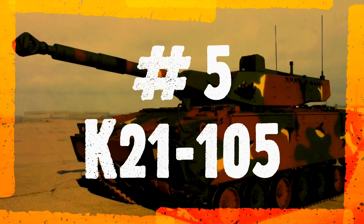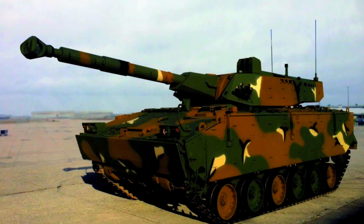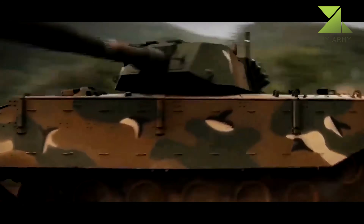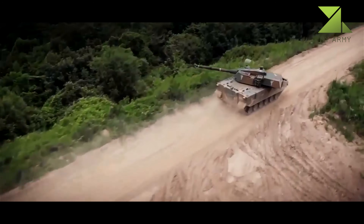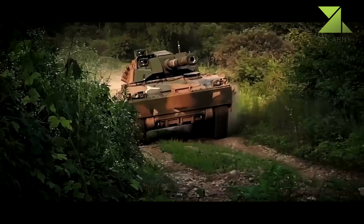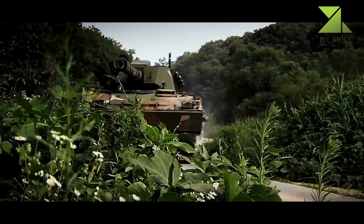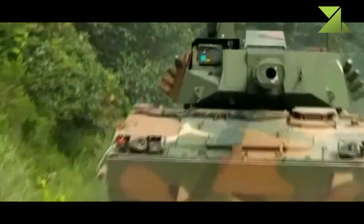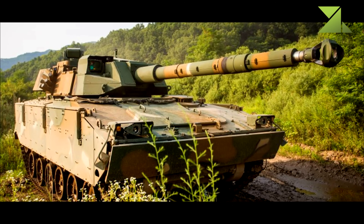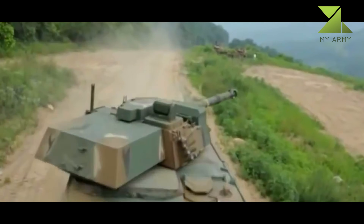Number 5: K21-105. The K21-105 is a new light tank — basically a South Korean K21 infantry fighting vehicle fitted with a Belgian CMI Defence CTCV 105 HP two-man turret. This combination provides significant direct fire capability based on a relatively light and mobile chassis. The K21-105 is cheaper and more strategically and tactically mobile compared with main battle tanks. Its developers refer to it as a medium tank; however, this armored machine weighs around 25 tons, so by current standards it is rather a light tank.